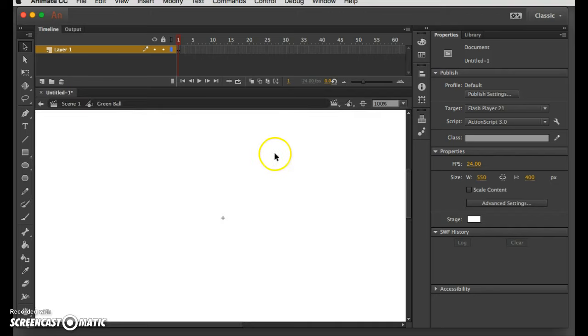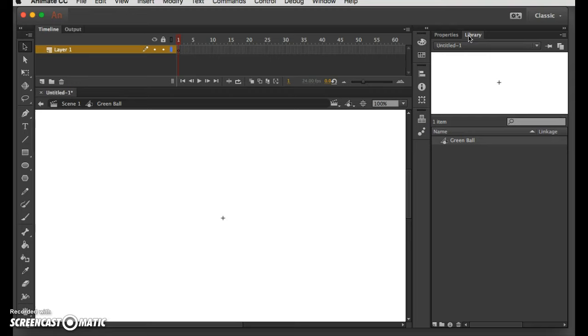Okay, I have this big screen now. I also see green ball at the top left here, and I'm going to click this Libraries tab, and this is our sketch pad. This is where we're making stuff. Okay, I'm inside green ball. I have not drawn a green ball yet, but I will here in a second. Okay, so that's why it says you will leave the stage at this point and enter the library where the graphic will be created. Okay, this is where we're going to make our stuff.